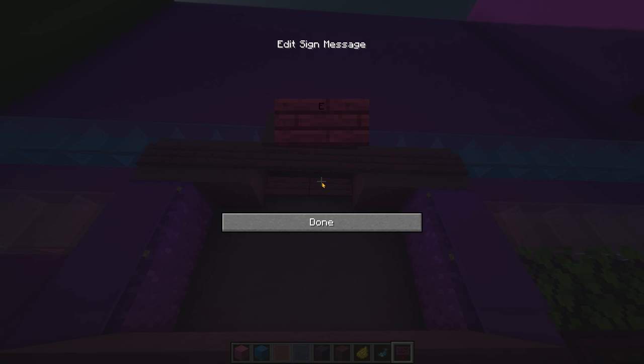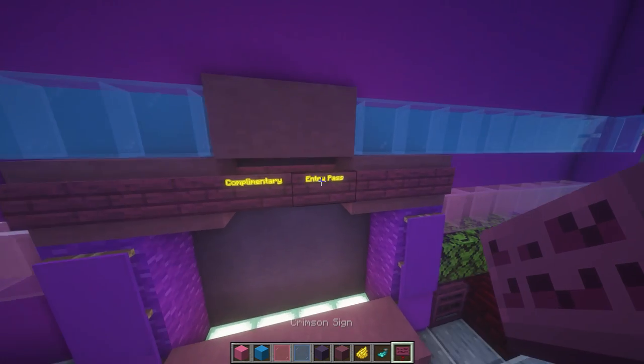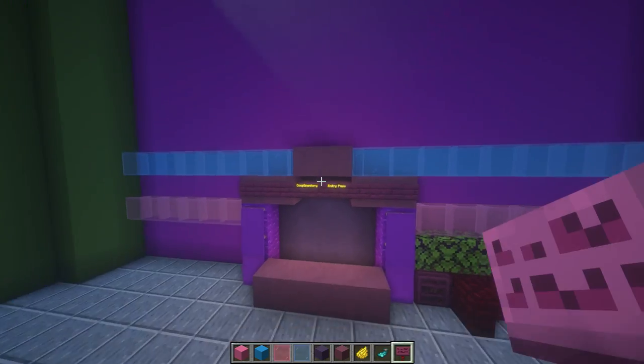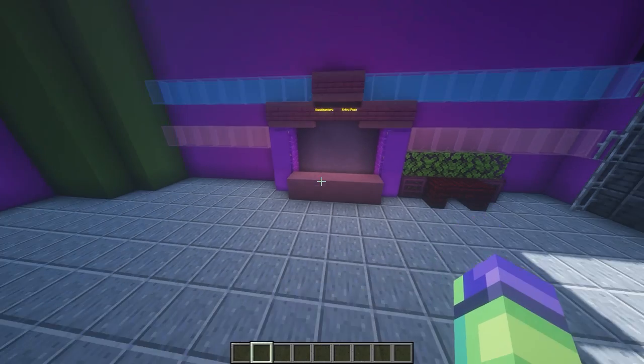and then entry pass. I think it says like free complimentary entry pass or something, but I'm just gonna write it as complimentary entry pass. I'm just gonna keep it like that, and you can go ahead and just place these up there, because why not? And there, we now have that in.